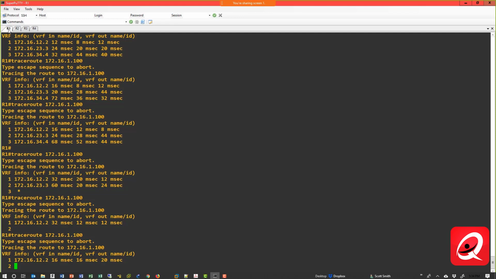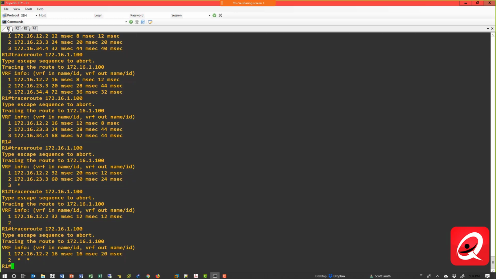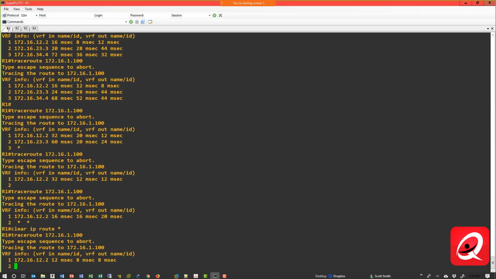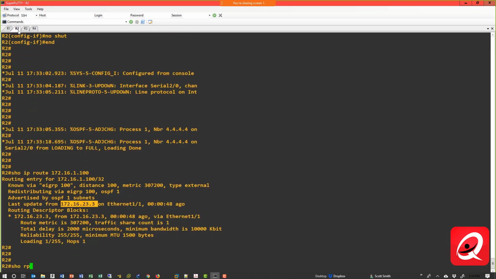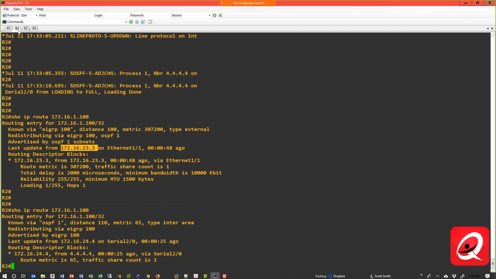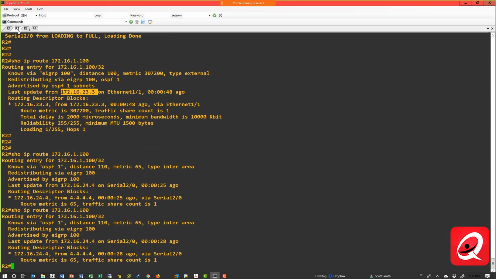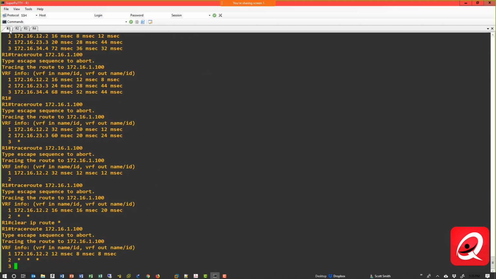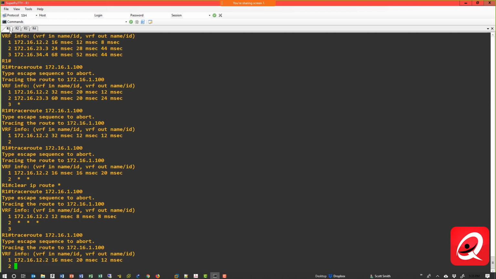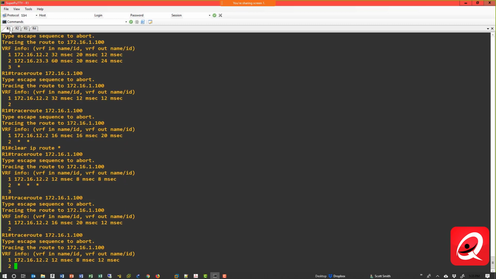We've got some hold time. Let's do clear IP route star. So router 2 thinks it can get, so it's going directly to router 4. It's just a convergence issue here. We should end up going to router 4.